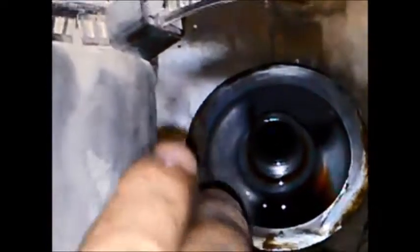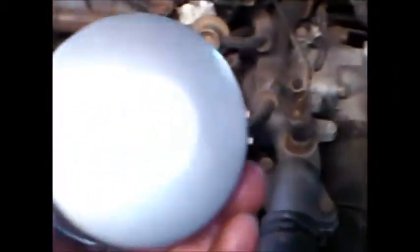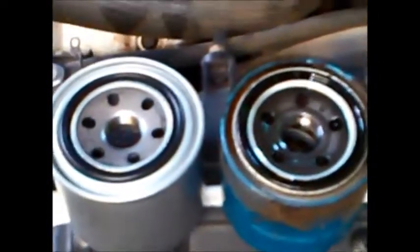We've got the filter off there, you can see. You just clean around that surface so you don't get any dirt back in there. Here's the new filter, we just spin it on. Make sure it's the correct one, just compare it with the old one. And it's just a matter of spinning it on, just like an engine oil filter.